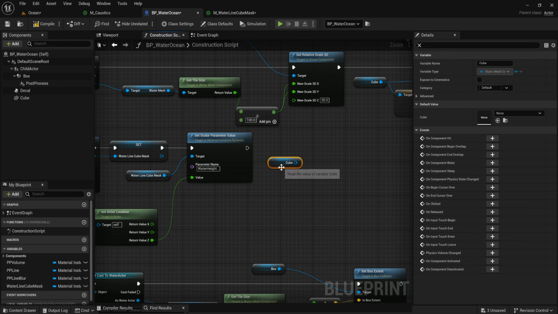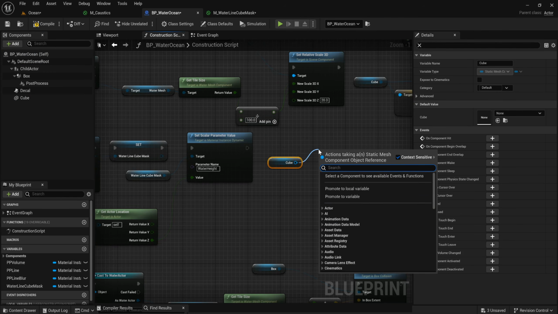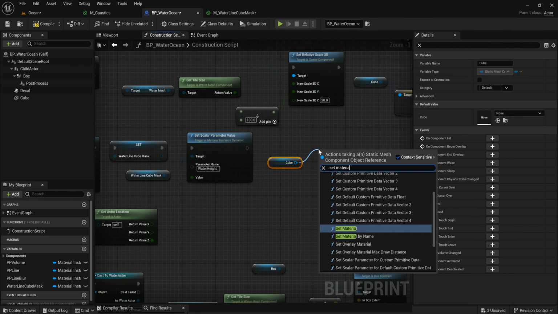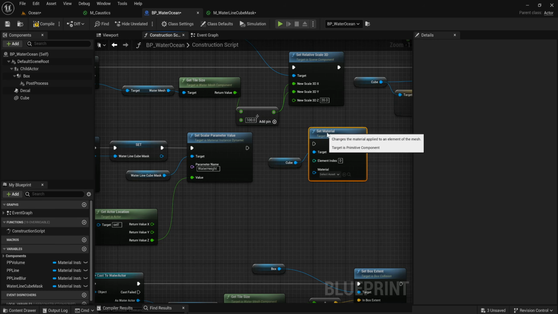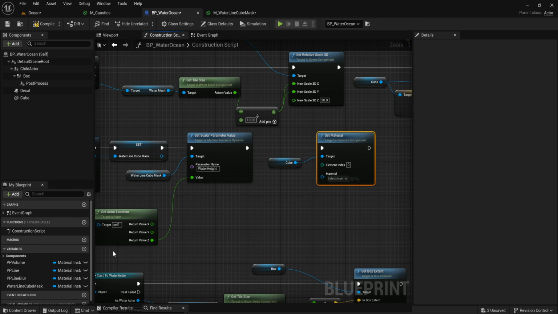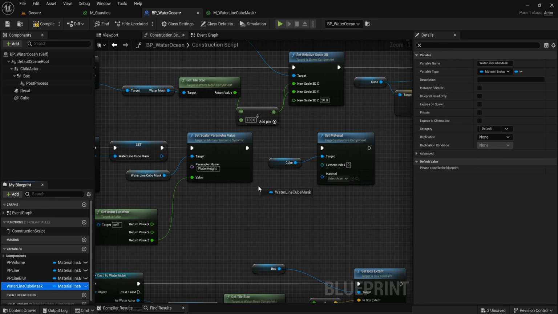And get cube. Set material. Get waterline cube mask next to the material.